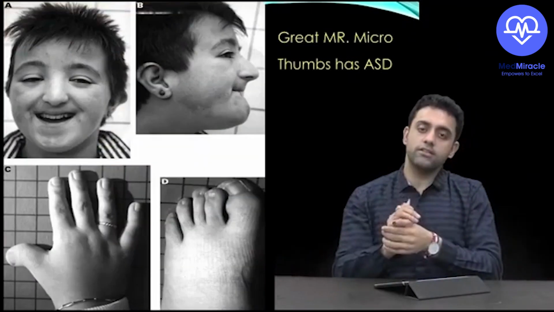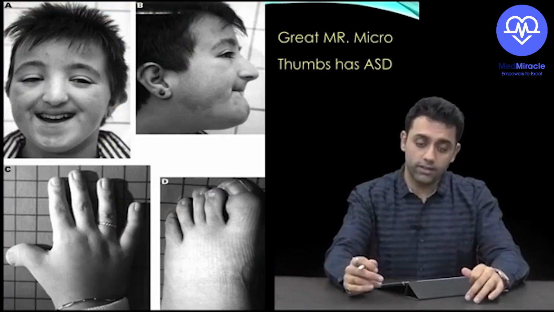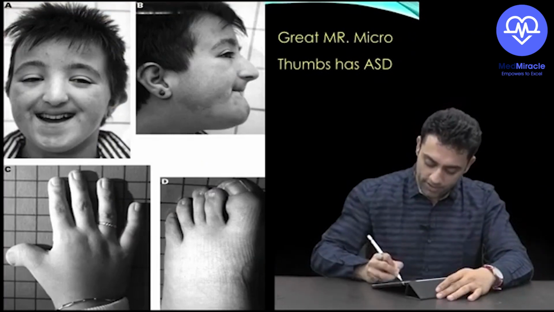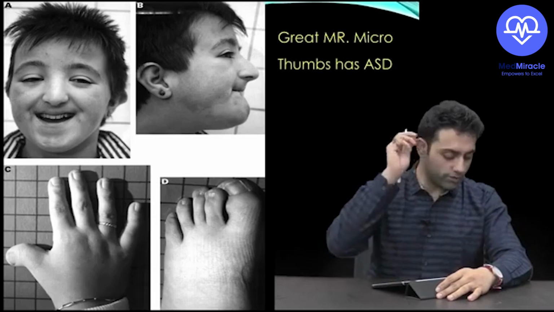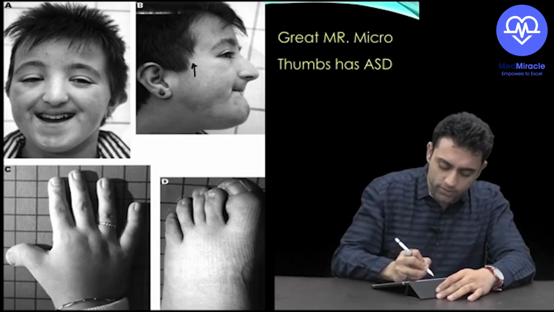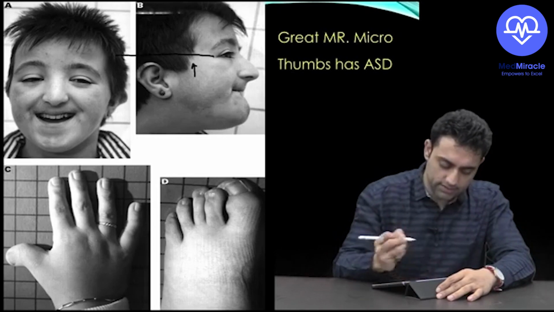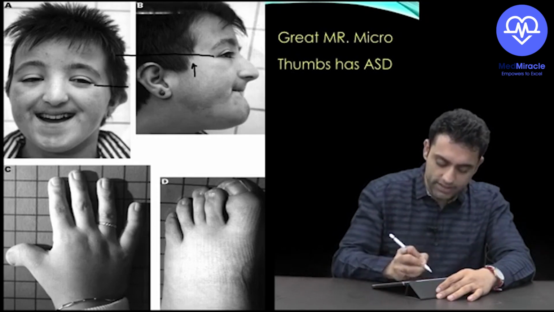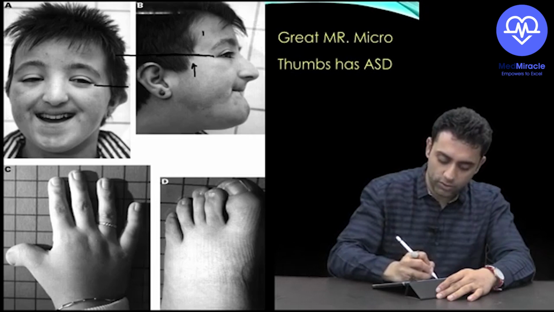Coming to the most important syndrome number 1. What do you think? What is this syndrome? Any idea? Give me some clues. Point number 1 in this syndrome, can you see this one? Can you see low set ears? Yes or no? Point number 1, that is low set ears.